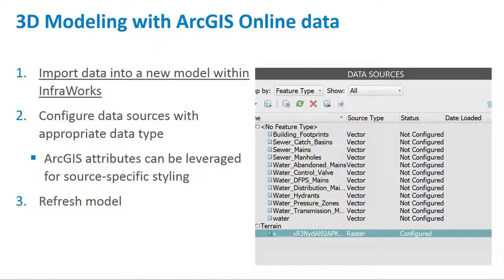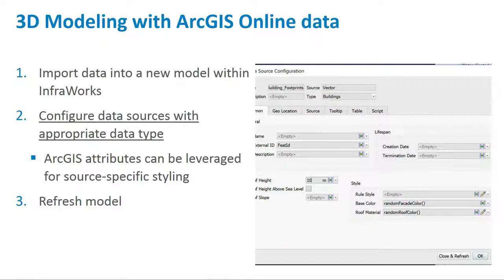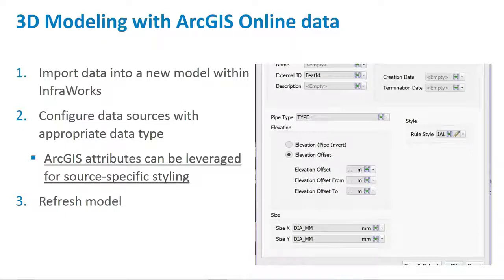And the thing is, too, these are the actual data sets. No data has been filtered out. Whatever the published data has as attributes are there. So, for example, when you're configuring your data sources, you can give it a name, you can give buildings a fixed height, or you can set the height based on the data. All of these standard properties can then be mapped to the ArcGIS data. So if you want to do traffic simulations or water simulations, you have the ability to have that pipe network mapped to your ArcGIS data attributes, which is the whole point of having that data together.